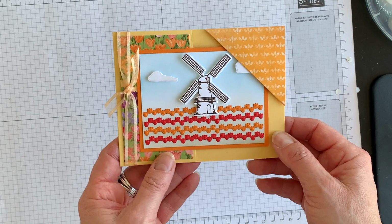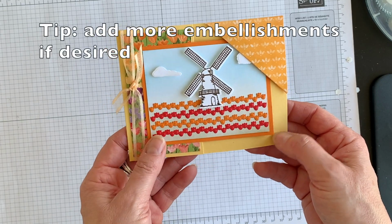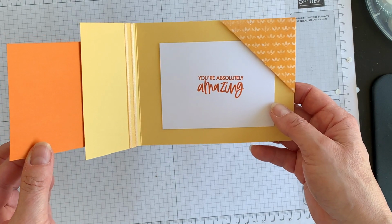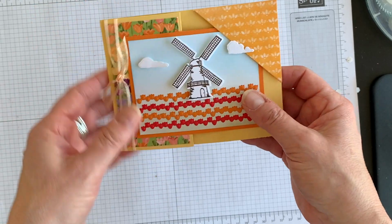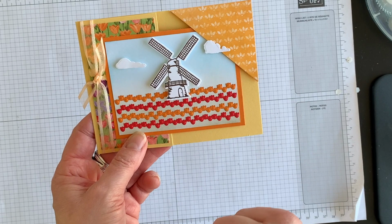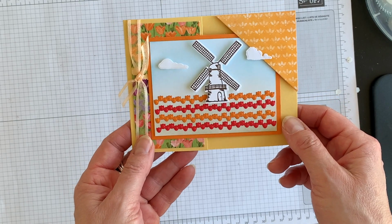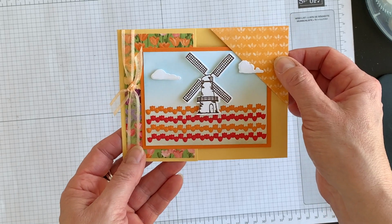Now, at this point, you can add additional embellishments, you can add some different kinds of stamps, or you can add to the phrase by using another die, whatever you want, because this is your card that you're going to make at home that will express your artistic talents. Look at that. That's kind of cute with the cloud tucked on the outside of the flap, or I can tuck it inside.